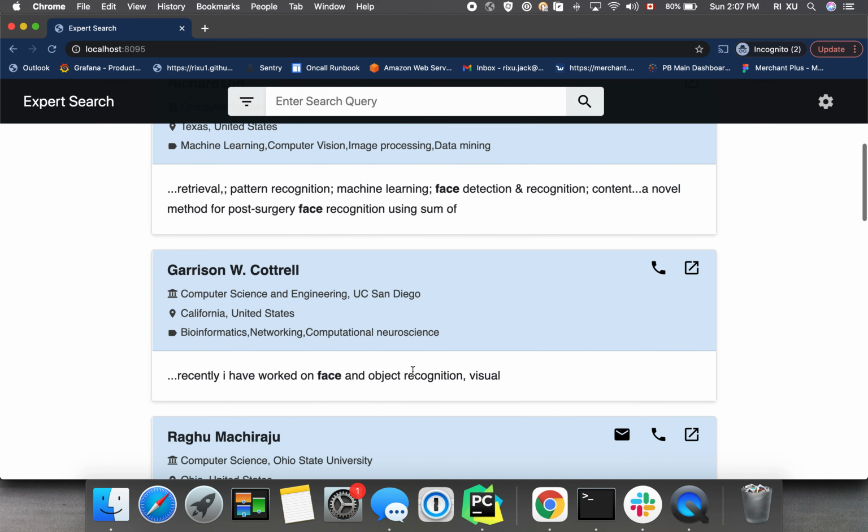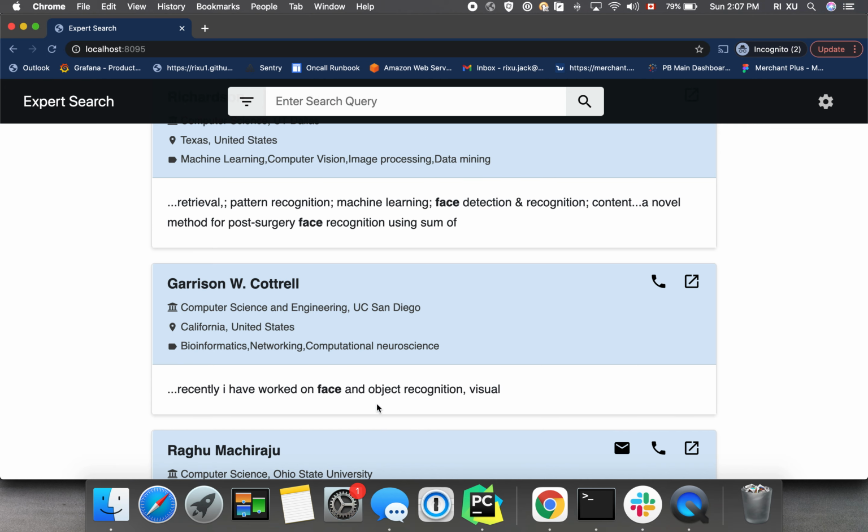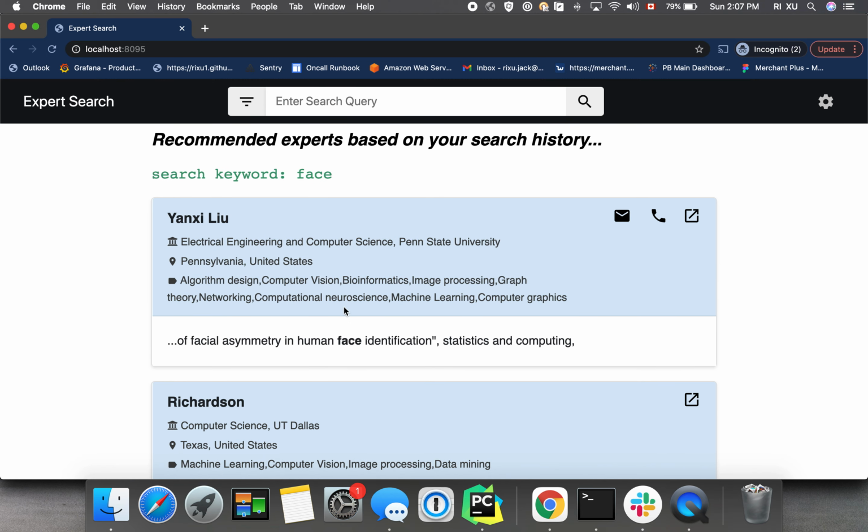And we also show this standard preview section as well, in case you are interested. So for this recommendation, we support up to the latest 5 keywords on our system that you have searched before within a user session. We used browser cookies to store these search keywords. So if you close this window and open up a new private browsing window, then you will lose these cookies, and we will start storing a brand new cookie for your search queries.